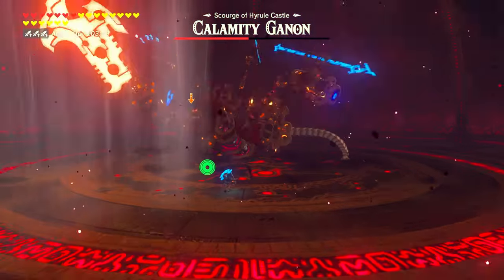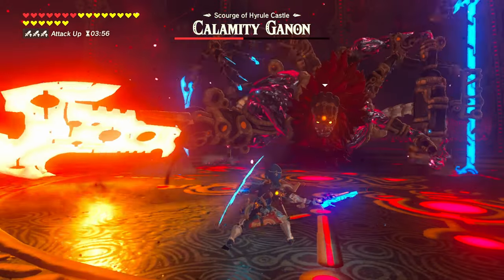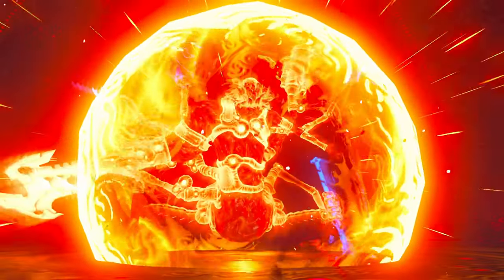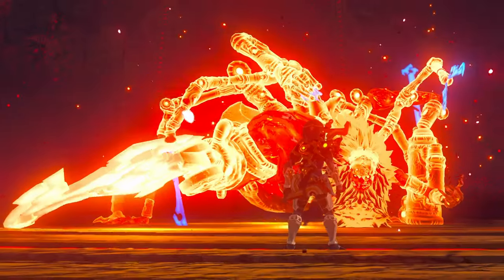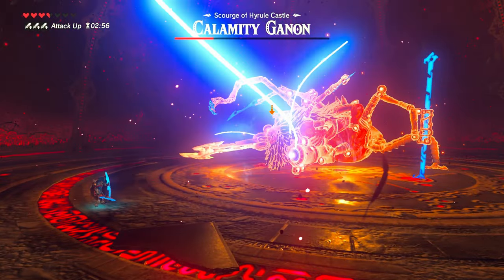We can't flurry rush, so instead we just have to stand our ground, face our foe, and hit the parry button. After a couple cycles of this, we activate phase 2, where Ganon gets this flaming shield around him. But that's no match for our parrying skills and Urbosa's Fury.